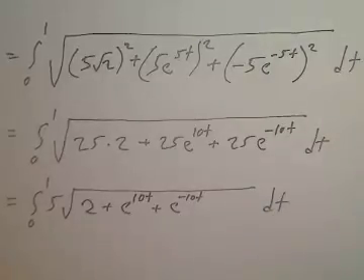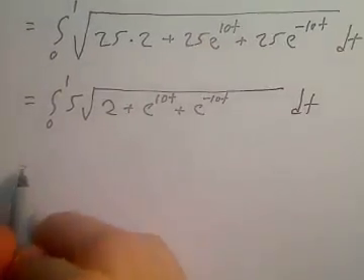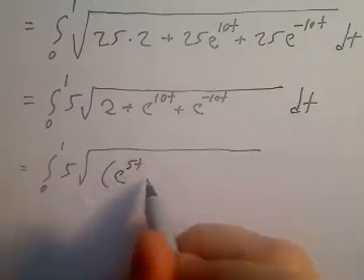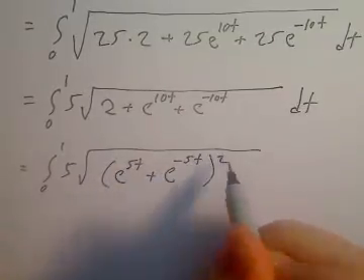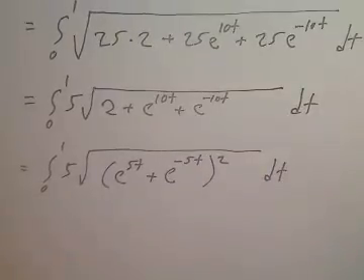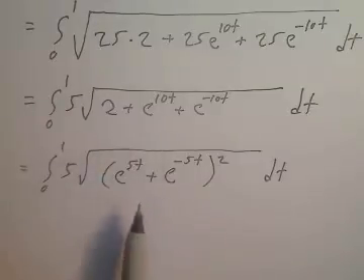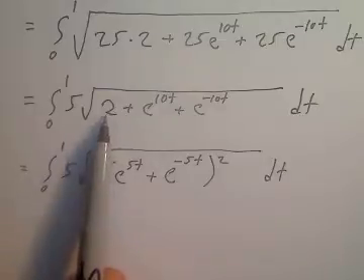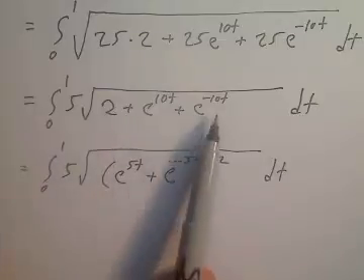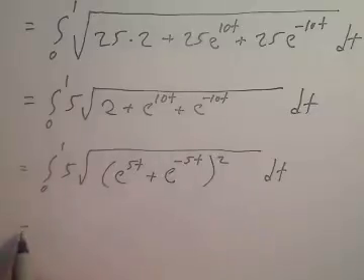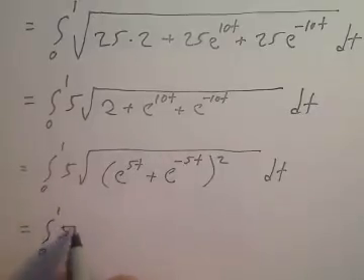Now, it might not be obvious what to do next, but I claim what's under the radical here is a perfect square. And in fact, this is going to be the integral from 0 to 1 of 5 times (e to the 5t plus e to the minus 5t) squared, dt, that you can work out. If you FOIL this out, you'll get an e to the 10t and then twice the product, but the product of e to the 5t and e to the minus 5t is 1, so twice the product is just 2. Then e to the minus 5t squared is e to the negative 10t, and this is a positive quantity inside here, so the square root and the square effectively cancel each other out.